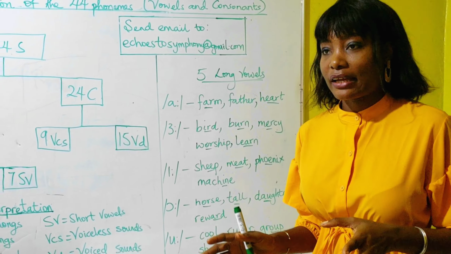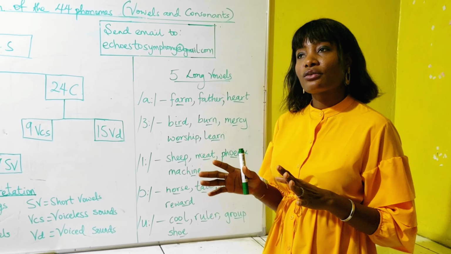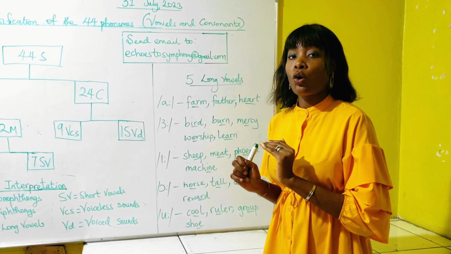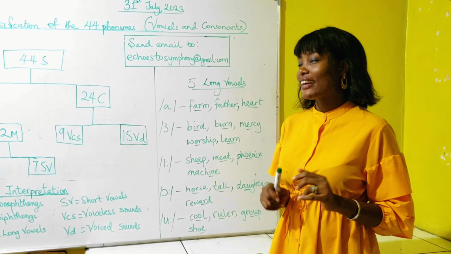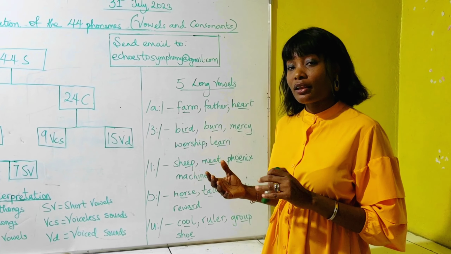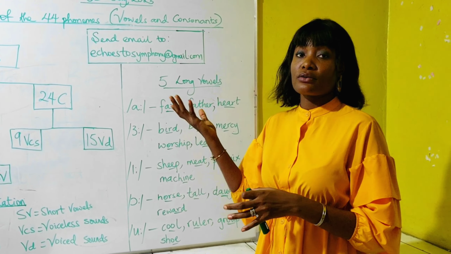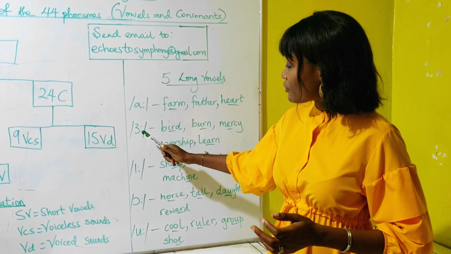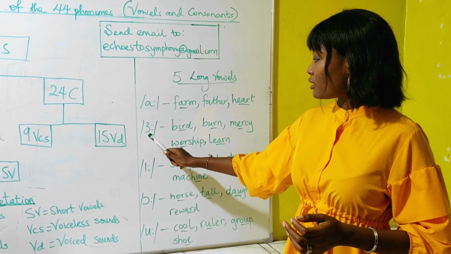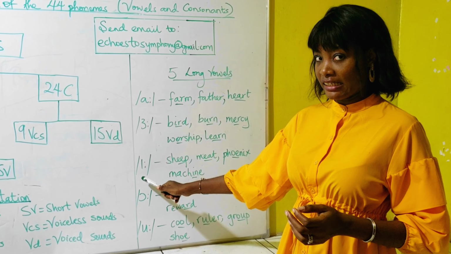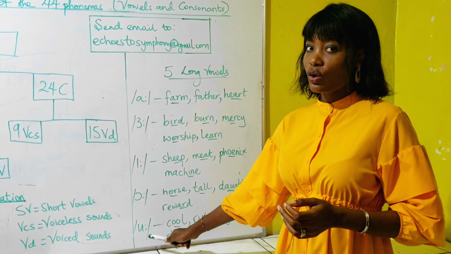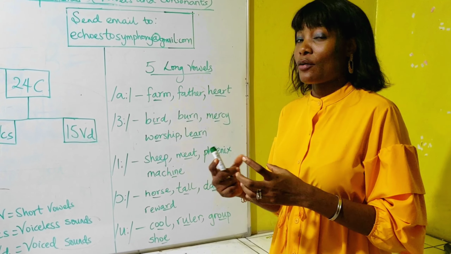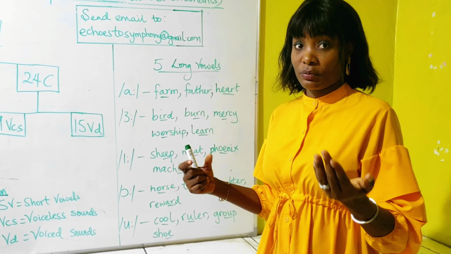I'll give you a little trick. We already know the vowels we were taught in school: A, E, I, O, U. Right. Now, our 5 long vowels, I like to juxtapose the sounds with those ones. So, I have here the sounds for A, E, I, O, U. See? It's the same. It's just that we make it longer when we pronounce it.